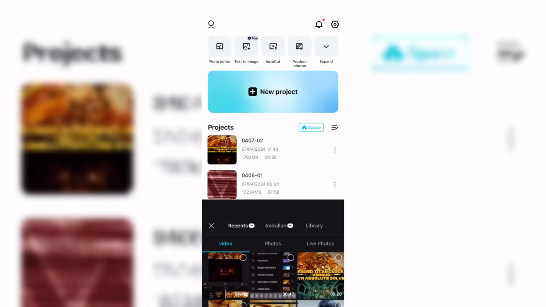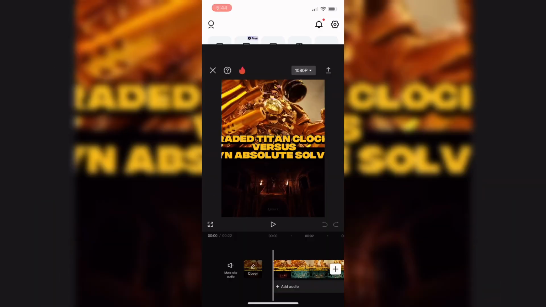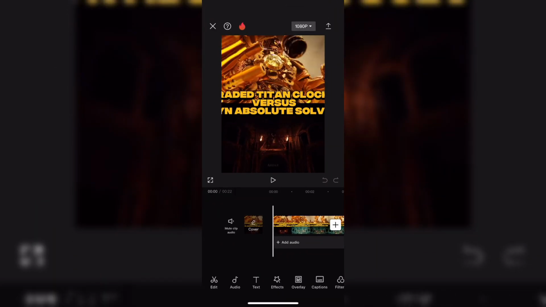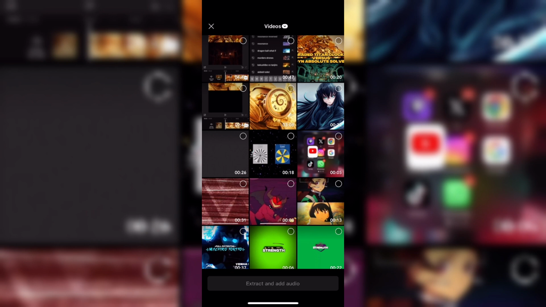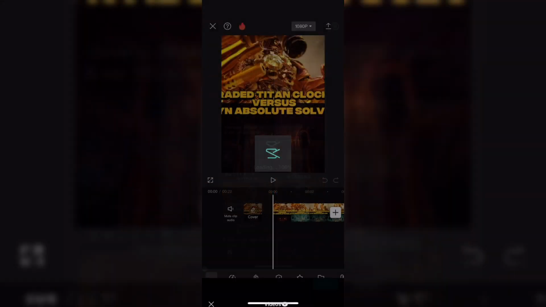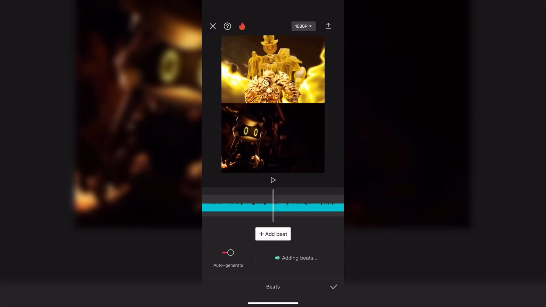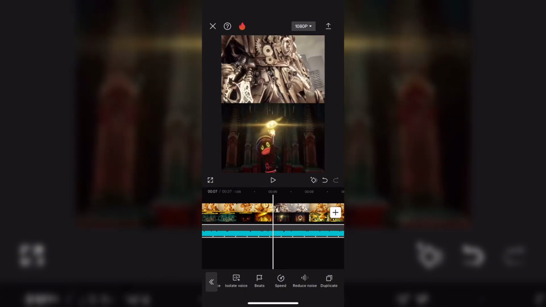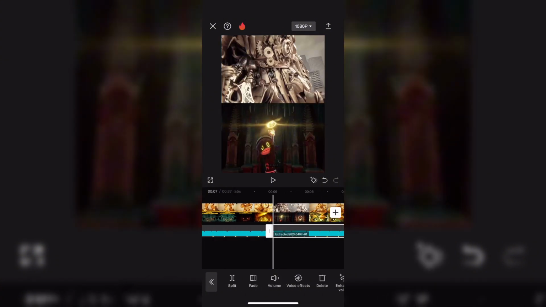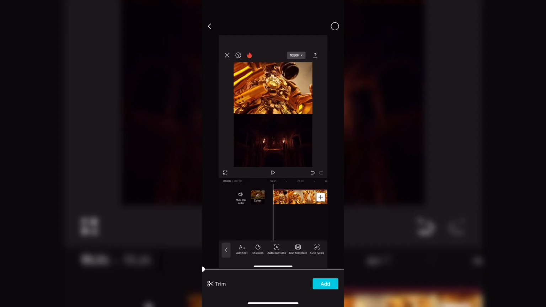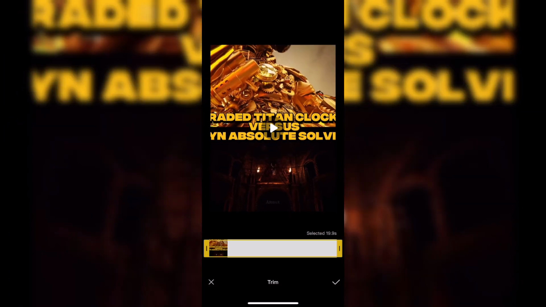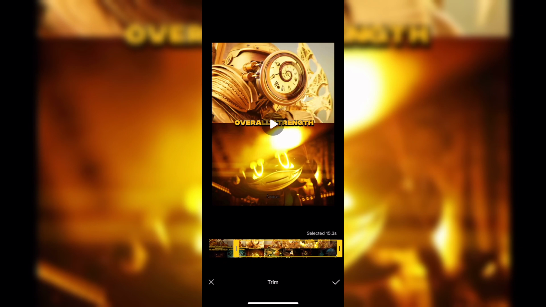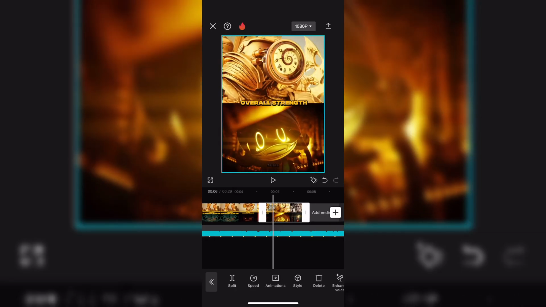Alright, step 1 for the edit. Take the upload that you took a few minutes ago, then upload the video, then choose your music choice that you took. The second step, I'm gonna show you a trick. Go to the audio, then put beats on. Once you do that, it will auto-generate all the beats that happened in the music. So you can have your edit on beat, I think? Yeah, that's what it's called. Then bring your clip, then put it for like strength or speed.